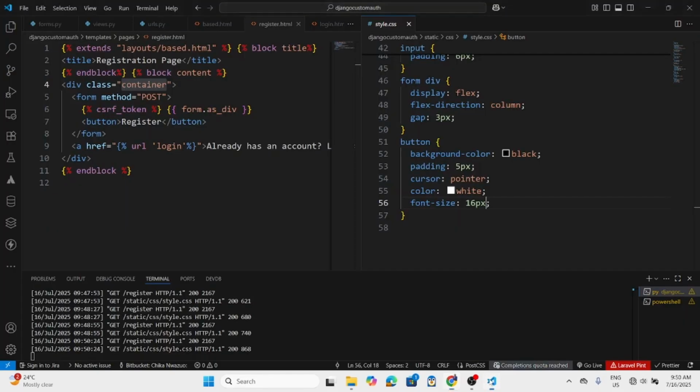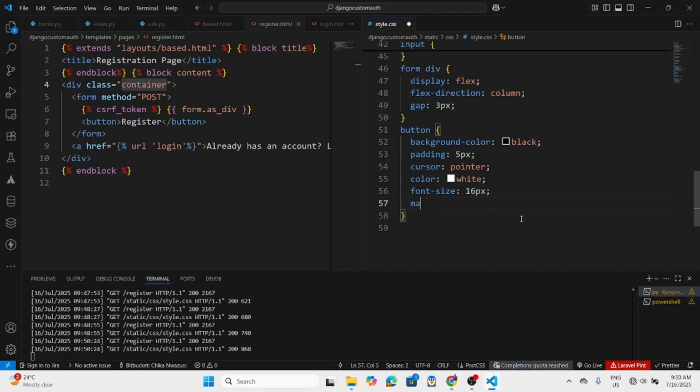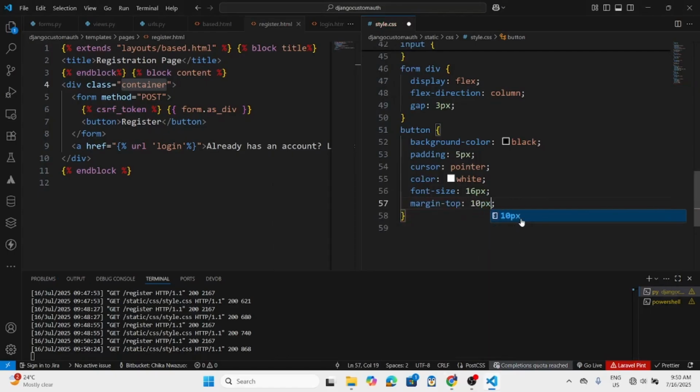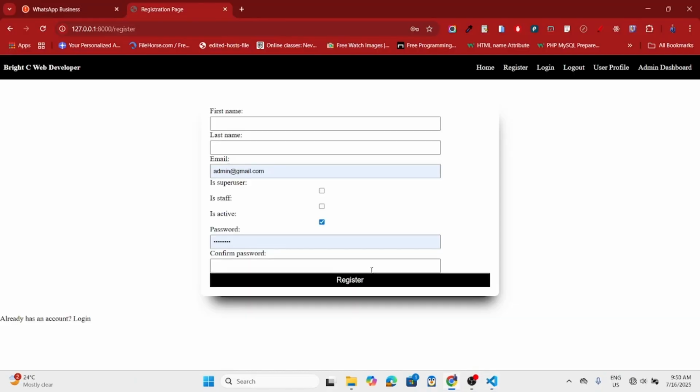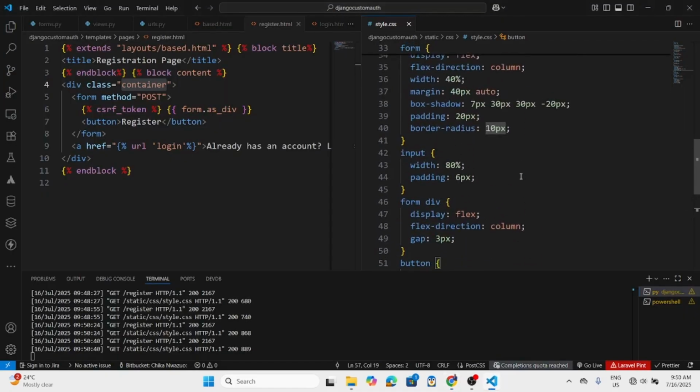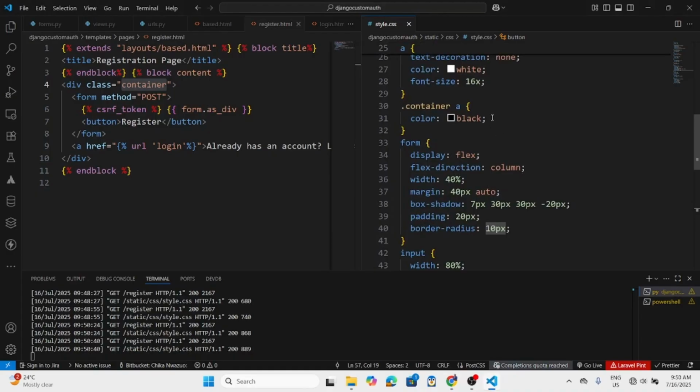We also want it to have a little bit of margin top to be 10, okay, so that there will be space. We want the space over here. Okay, I think everything is working according to plan. We also want this. We need to come back here.